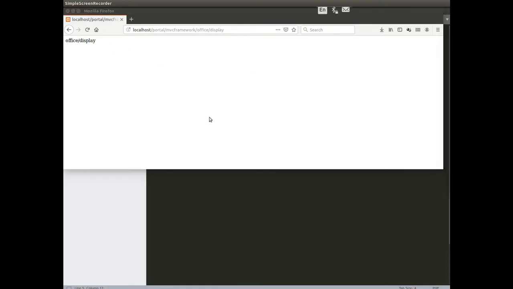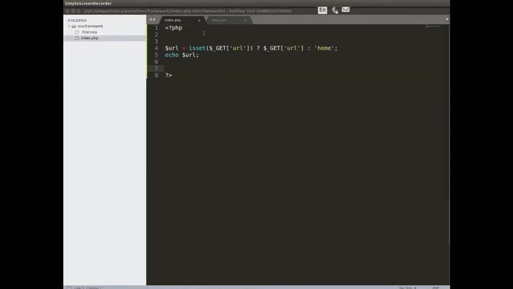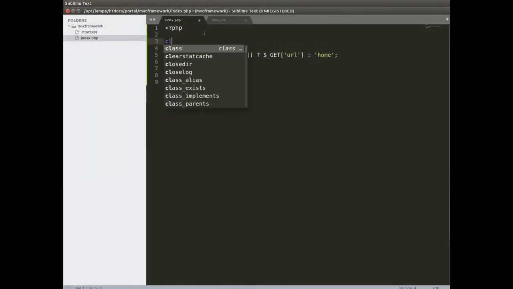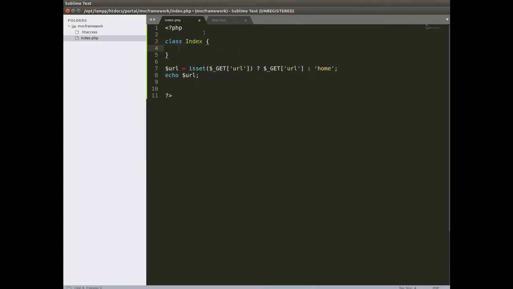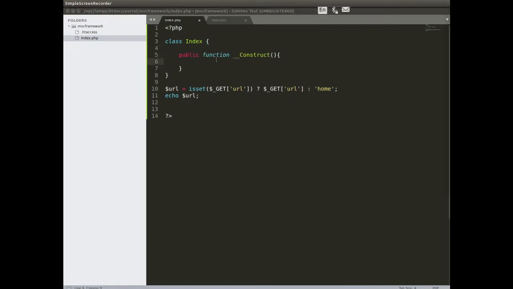Okay, so now we'll create a routing, but first we create a class here. We'll say Index. So we follow the standard class naming convention. When creating a class, the first letter is capitalized here, and we'll also create the default constructor in PHP, the construct method.